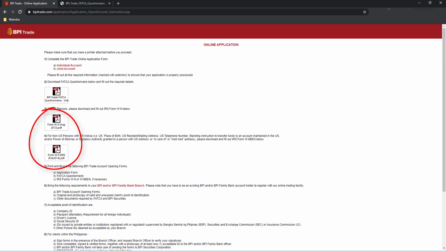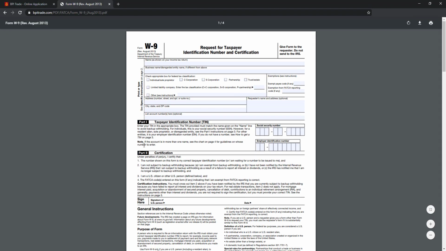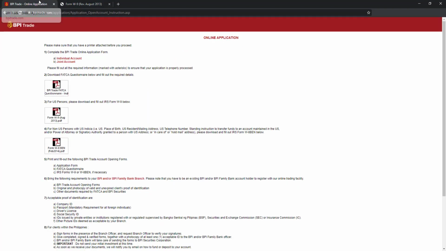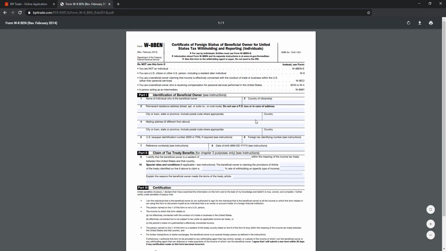And for this, although hindi ko naman siya kailangan, ipapakita ko na din yung mga forms. Let's open this W9 form. This is for US person only. That includes US resident alien. Ito yung itsura niya. And then, let's check the W8 Ben form. Ito siya. This is not for US citizen.